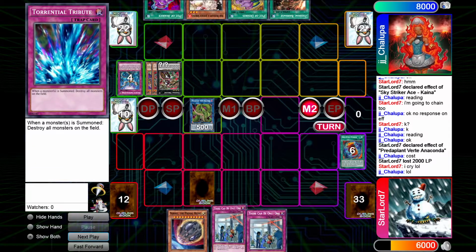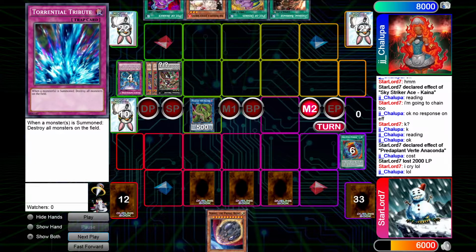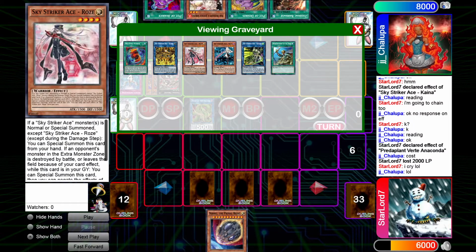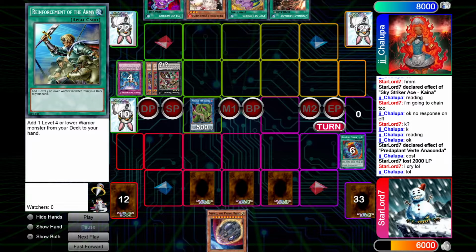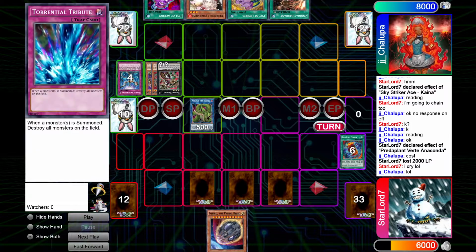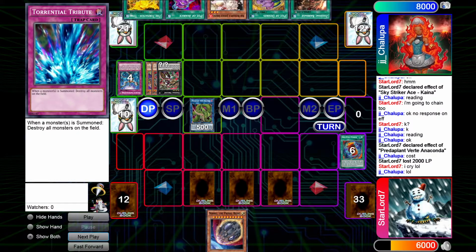Alright, so I'm going to set the Torrential, and then both Tikaboos. Pass turn. From here, it's not looking so good for me because, you know, obviously I have no more play starters. So that was a big gamble for me, going for the Verte Anaconda play. We'll see how it goes. Obviously, I'm not going to reveal anything yet on who wins this.